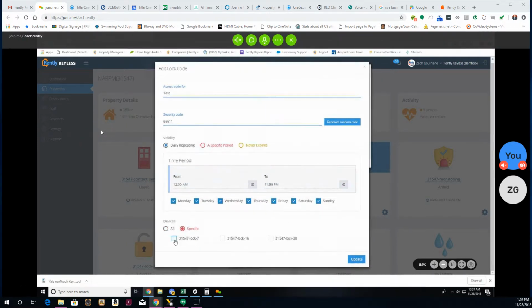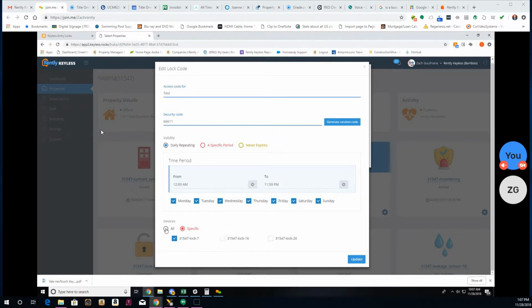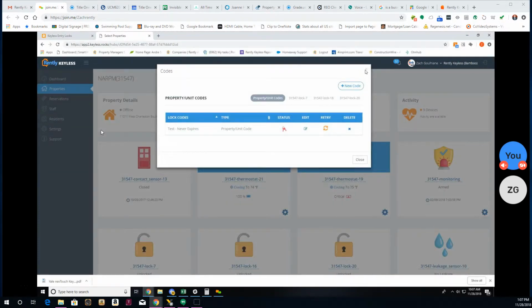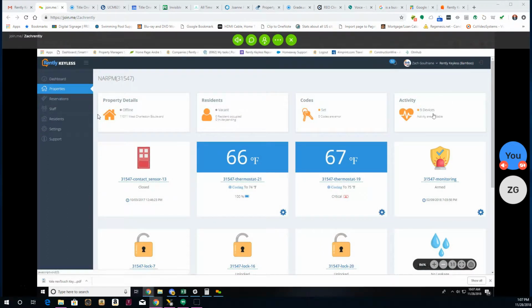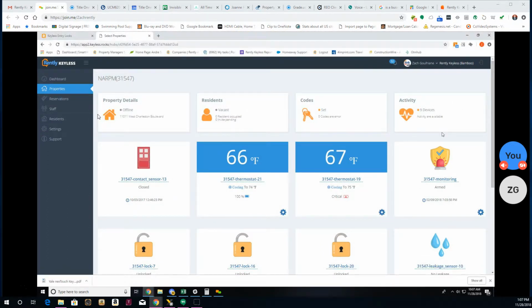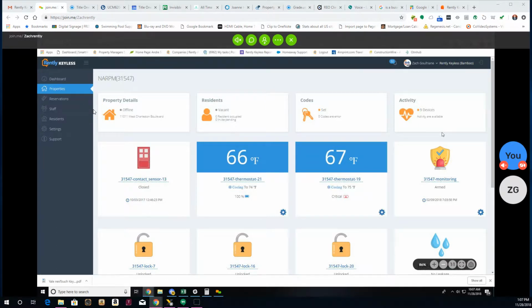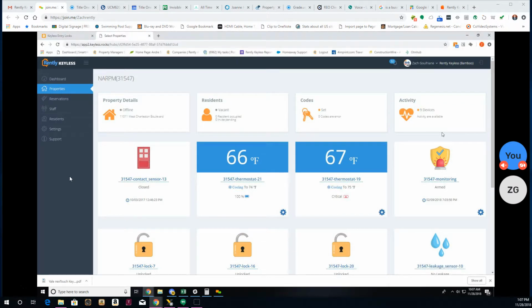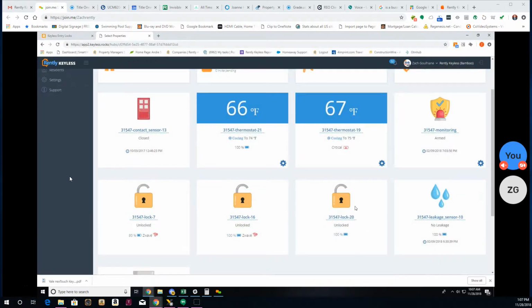Okay. So that's the codes tab. And then the last thing, every single unit has the activity log. So this is where you'll get a full audit of everything that's gone on with that respective unit. So if your staff members have gone in and out, any settings that have been set up for the thermostat, any contact sensors that have been opened, you'll be able to track it in here. And then two things I want to show you over here: you can lock and unlock this remotely through the management portal. We do have the manager app, so you can actually view all of your properties and click unlock while you're in the field, or you can set up codes as well in the field.